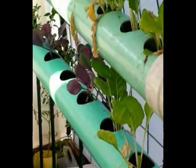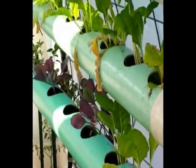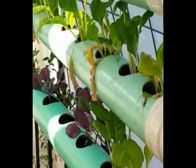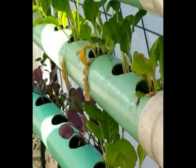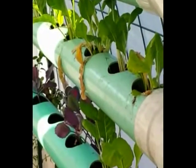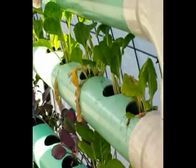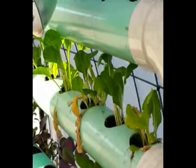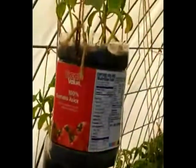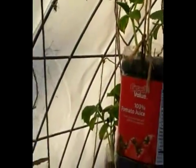Steve redesigned our aquaponics. If you looked at the first video, you can see that we originally had them vertical, but several weeks ago nothing grew — and I don't think we had enough fish. The plants that are in there right now are Swiss chard I started by seed. The idea with the cucumbers is that they'll hang down rather than having them climb something.